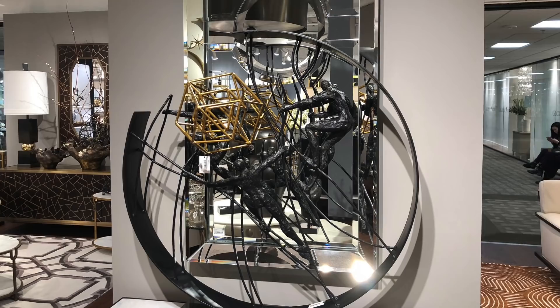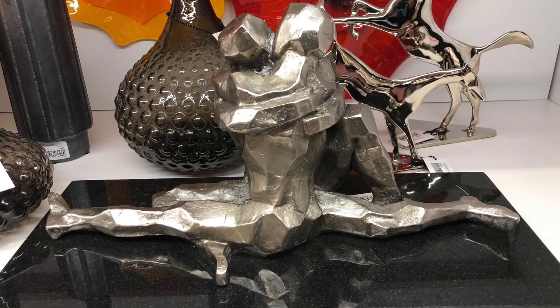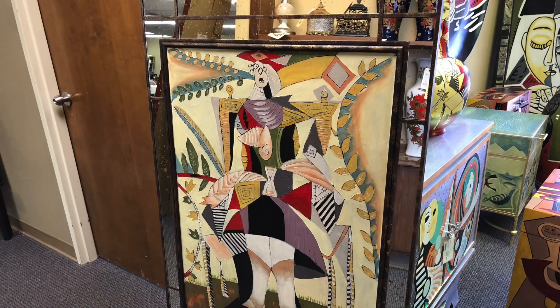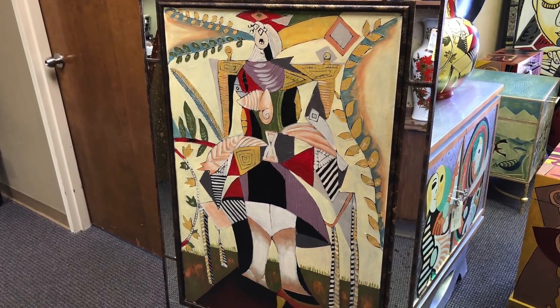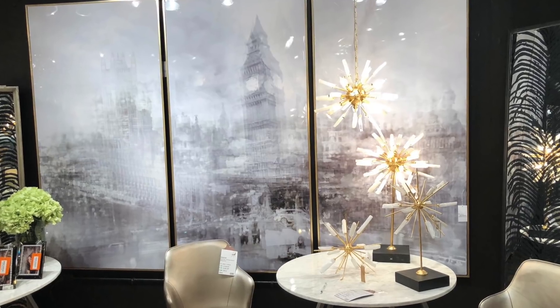The second essential item is an art sculpture. Art sculptures can make a room feel luxe because you can pick them up from your travels — they help tell your personality and character and make great conversation pieces. The third essential item is art. Art can be a luxe item because you can draw your color palette from it, it can become a collectible, and it helps define your design style in a space.